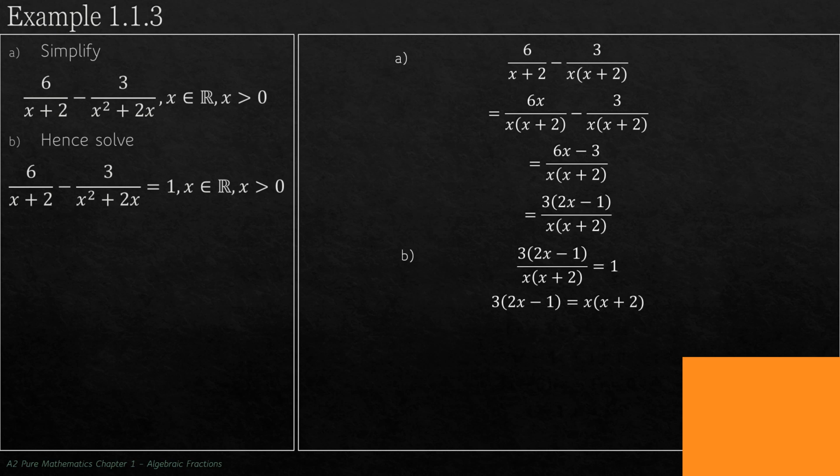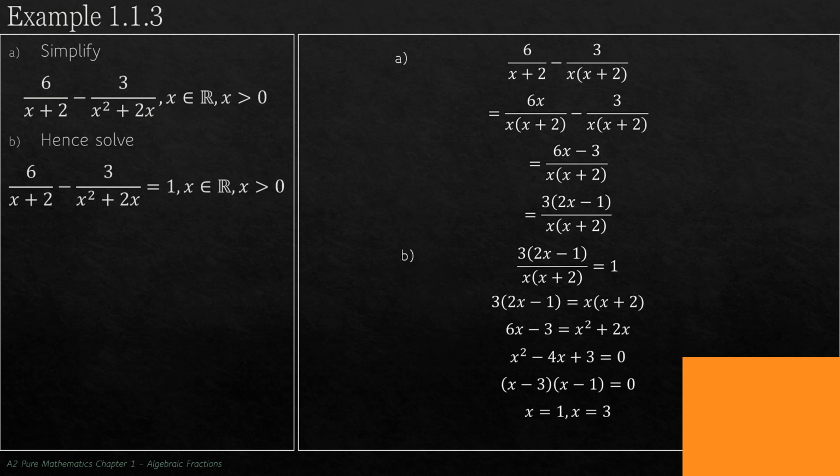At this point I would expand both of those brackets out. I said before you would never need to expand out a denominator. It is not a denominator in this part of the question, so here I wouldn't need to expand it. Here I am going to need to expand it, which gives us a quadratic. And as we all know, when we've got a quadratic, we need to set it equal to 0, and then we would attempt to factorise it, or you could use your calculator to solve it if you can't spot a factorisation. This gives us the answers 1 and 3.